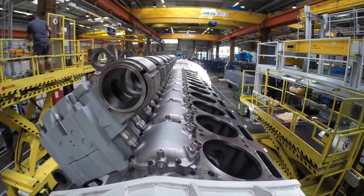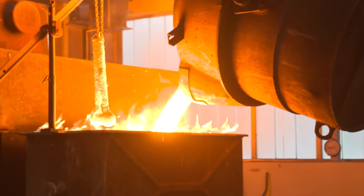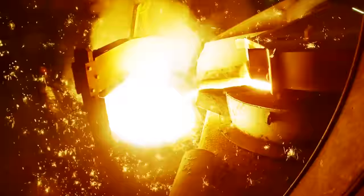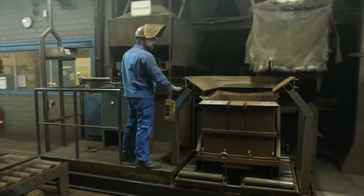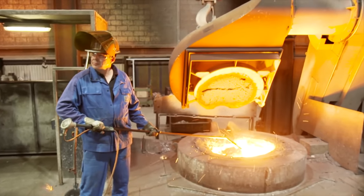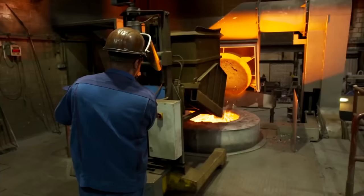The entire manufacturing process of the MTU-8000 diesel engine takes place in a German foundry with a tradition of ironworking and casting dating back over 600 years to its origins as a small blacksmith's shop in the 15th century. The foundry's three blast furnaces operate at high speed, producing the raw materials needed to cast the colossal crankcase. The raw materials include scrap steel, pig iron, artificial graphite, and silicon carbide — 16 tons in total. Workers continuously monitor the furnace temperature, which must reach 1,500 degrees before the molten steel can be poured, adding raw materials accordingly to ensure the proper hardness and toughness of the crankcase.